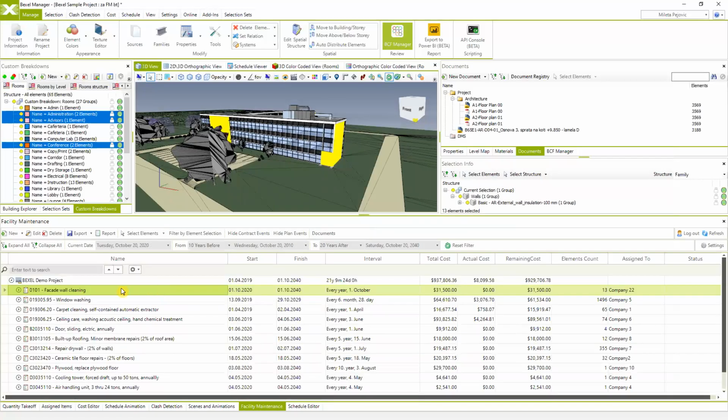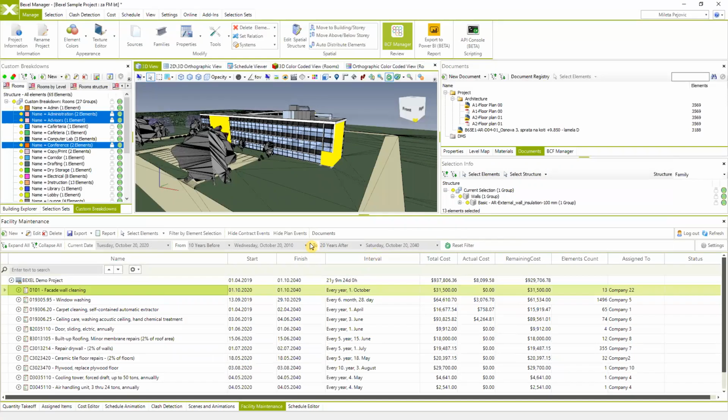And now the system will automatically create this activity, which starts on the 1st of October and ends when your project ends, where actually you can repeat it infinitely.